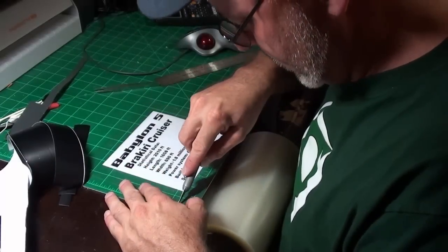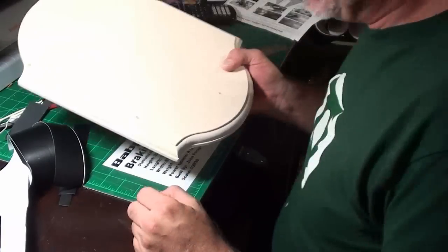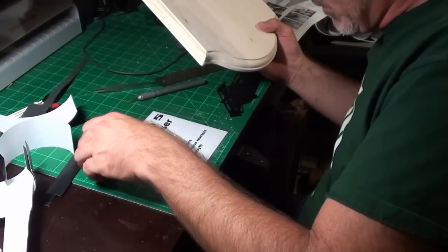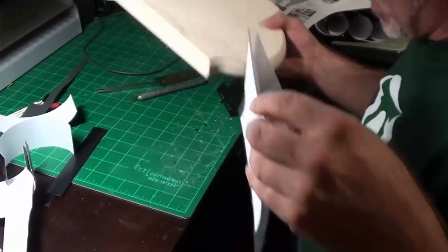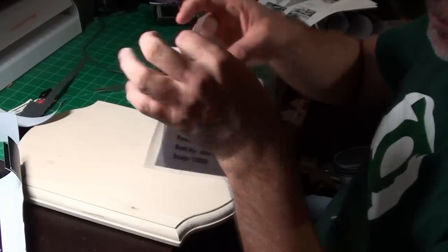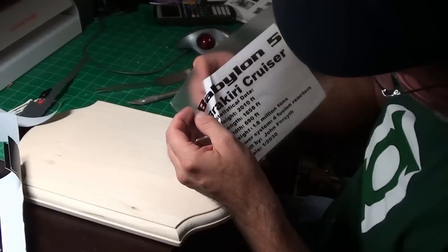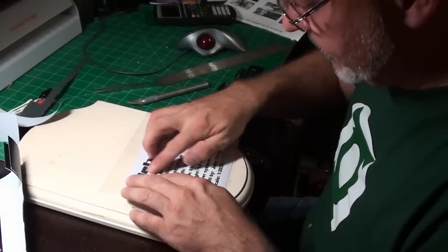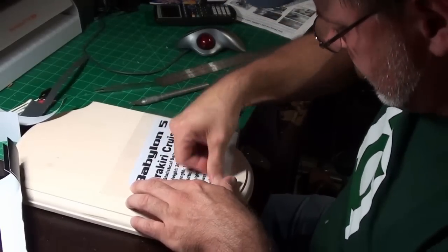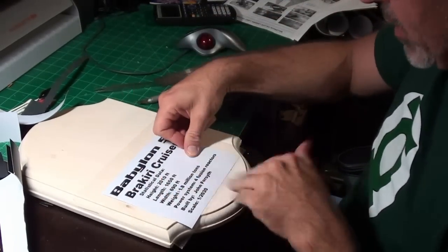All right, I'm cutting my transfer film now. Now I've got my base. I'm going to peel this up from my work surface — that transfer film has taped it down to the work surface. There we go, got my base. I have to get this aligned the way I want it. When you start peeling, look — the letters are staying on the transfer film. They're supposed to. But they're not completely, so I'm going to take a second. I just noticed when I was trying to pull the transfer film up, they were not sticking to it like they should.